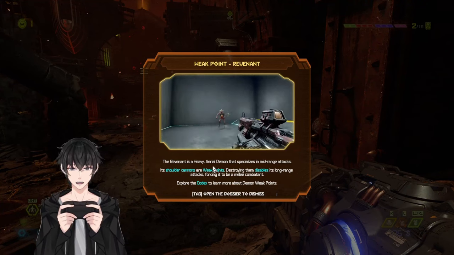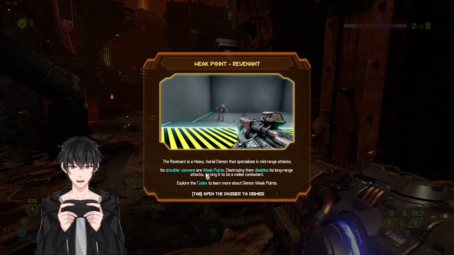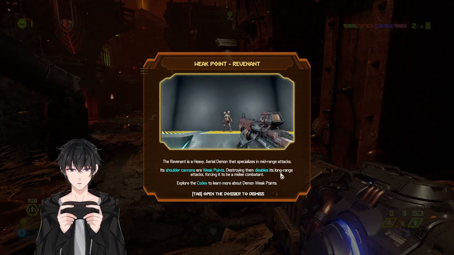Revenant is a heavy aerial demon that specializes in mid-range attacks. Its shoulder cannons are weak to destroy them, disable its long-range attacks and force you into melee combat.